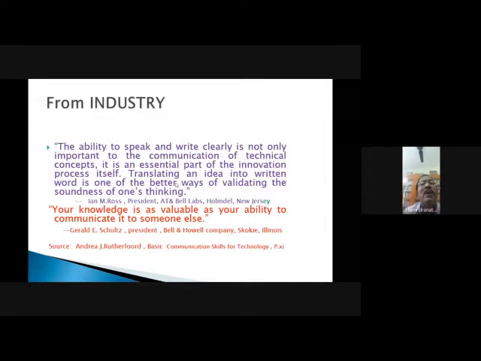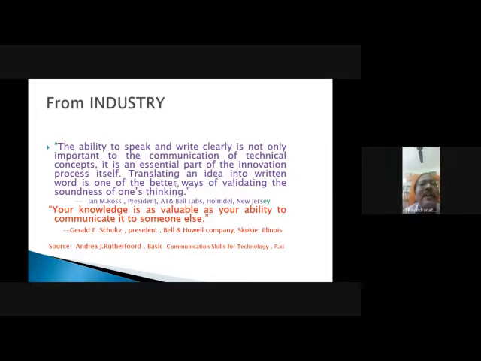Shakespeare says some are born great, some achieve greatness, and some have greatness thrust upon them. When it comes to communication skills, don't get a misimpression that one is a born communicator, one is a good communicator by birth, right? Definitely everybody can learn. These skills are learnable. These skills are teachable. If you put in sufficient effort, you can certainly become one of the masters of communication. You can become a good communicator. You can become an effective communicator.